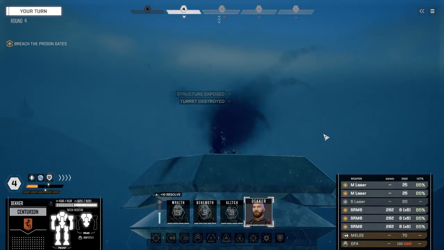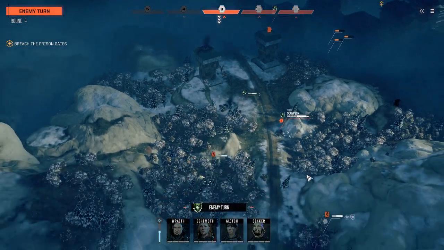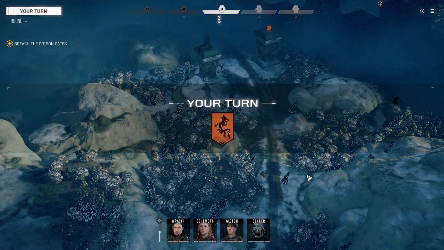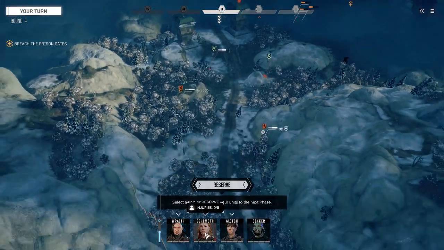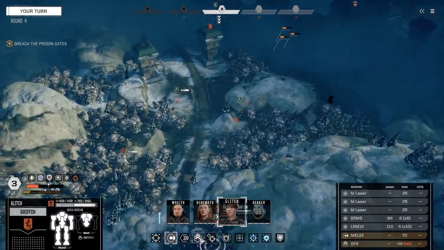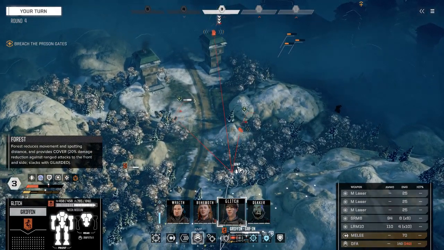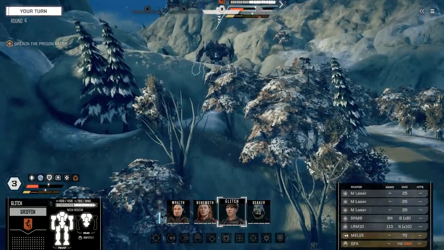Probably blow down the doors, create some rubble. Okay! Nice work. That turret is gone. Where's he going? What the hell? Okay. I hear ya. I guess jump in there. Ready? Yeah, okay.